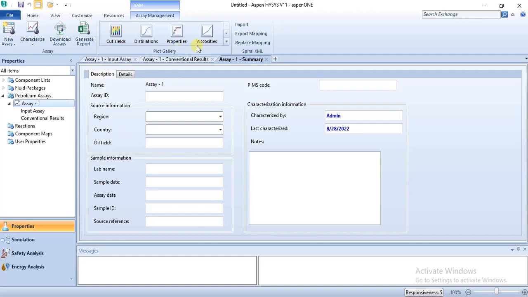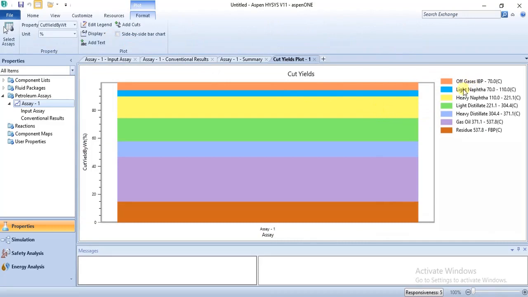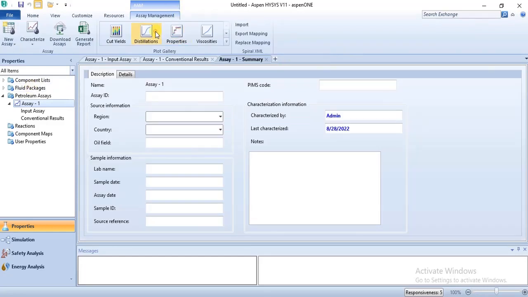You can check the cut yield, the different cuts that you can get from refining the crude feed, and their percentage, like how much of it is produced. So you have cut yield by weight percent. Then other plots are also there for you.